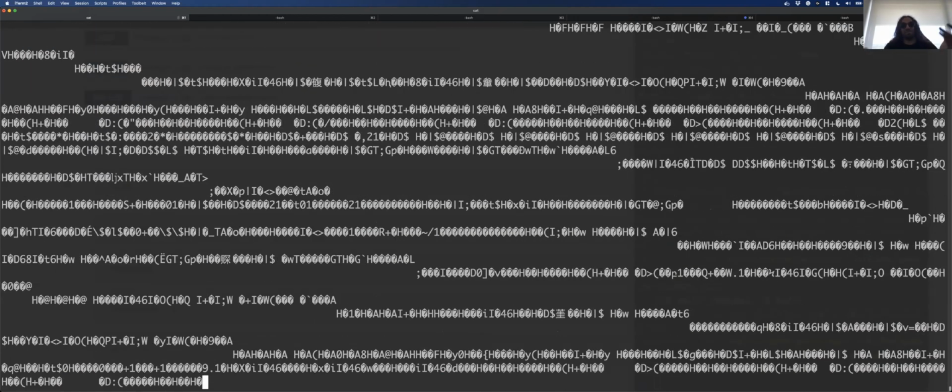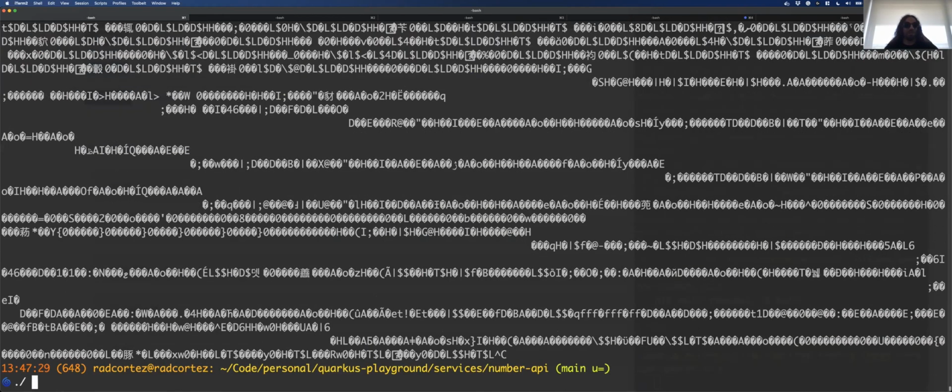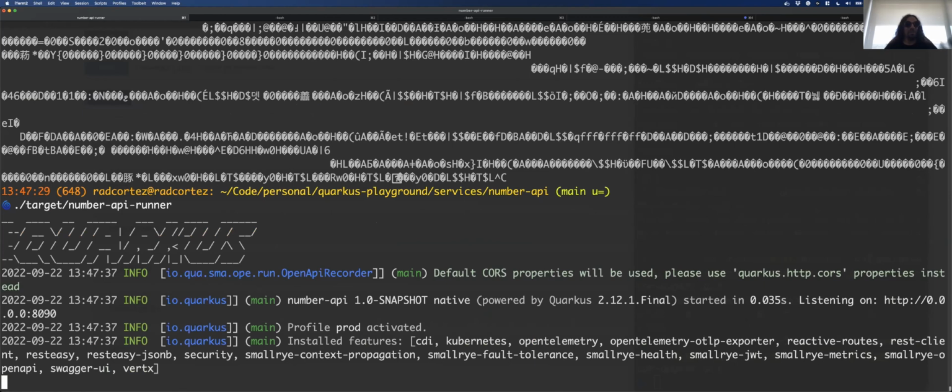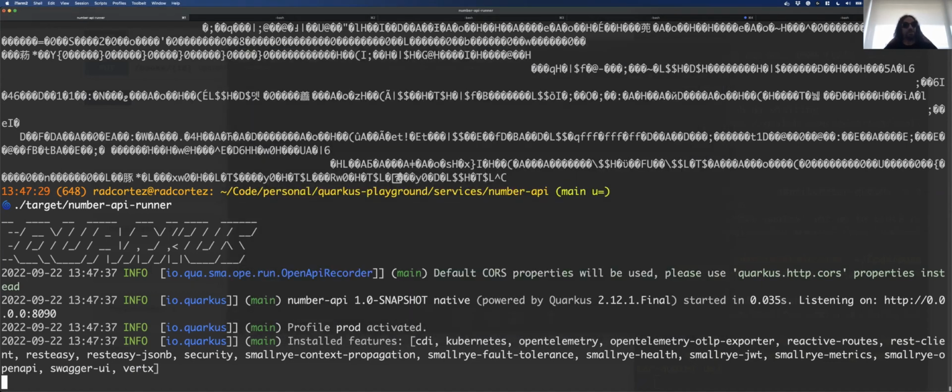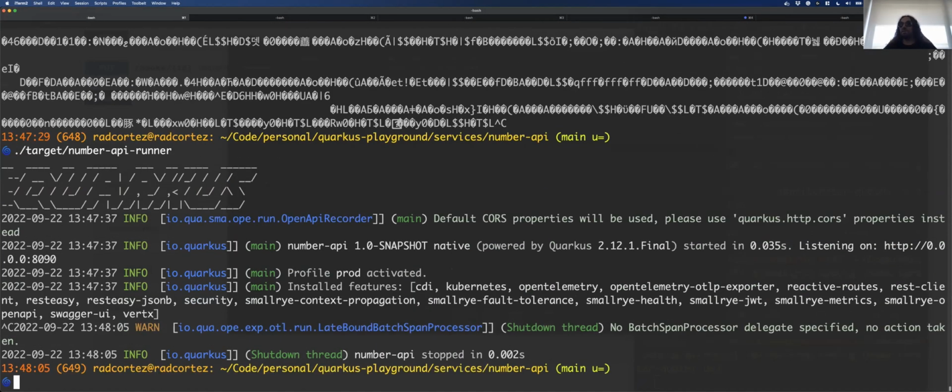And well, you see this is completely binary, right? So how do you run binary stuff? You'll do ./ followed by the name, at least over here. And yeah, here we go. Completely binary application running. It started in 35 milliseconds. And I'll probably monitor this more easily over here. This is not Java anymore, so I have to search for the process name. So now you'll see the number API running is only 18 megs in memory. That's pretty amazing. So that's native image.